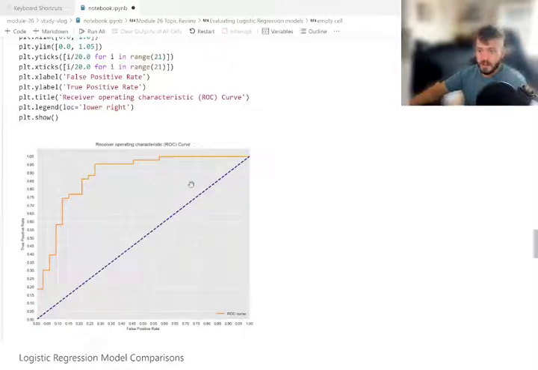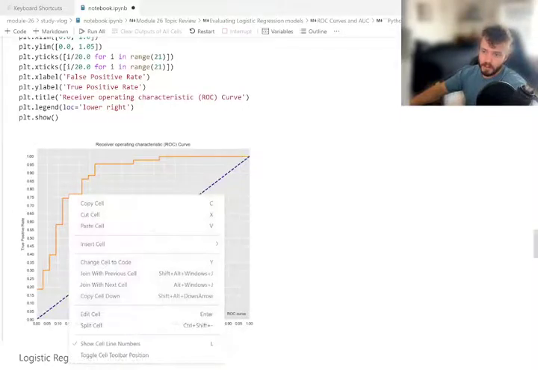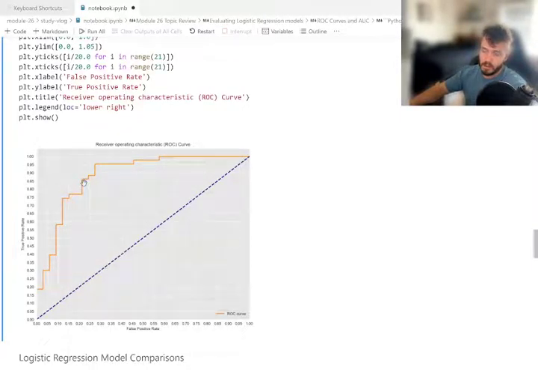So, depending on what your goals and needs are out of the model, usually you're going to pick the iteration or form of the model that's around this corner right here. That looks like 0.27-ish. So with a true positive rate of 0.95, which is pretty good, you get a 0.27 false positive rate. Depending on my goals, I would pick somewhere around right here, more than likely.